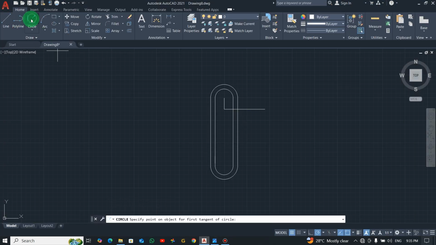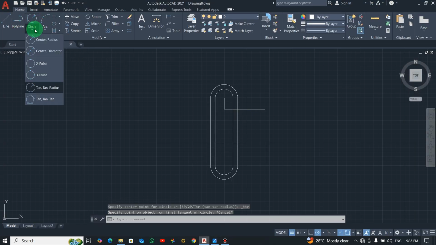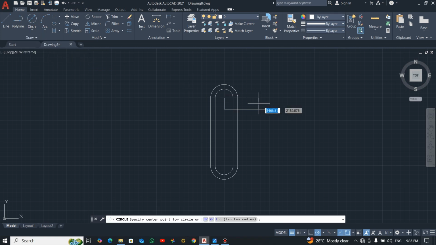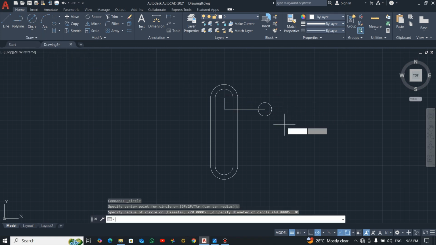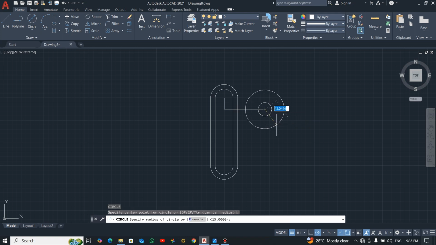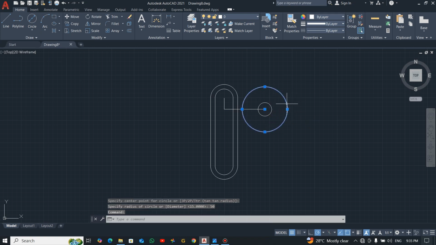Okay, now let's draw the circles with diameter 30 and 50. So select your circle, center diameter. We have 30, press enter again, and then 50. Good. Am I right? I think the first one was radius.